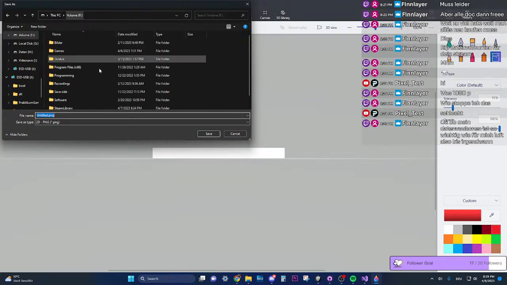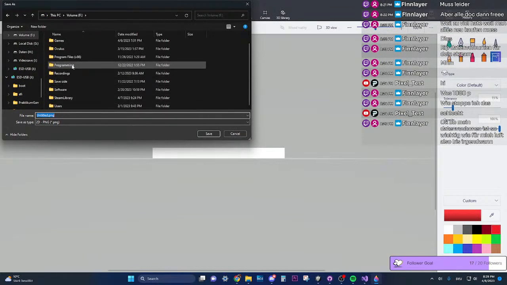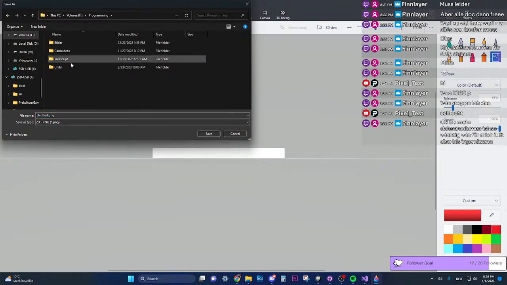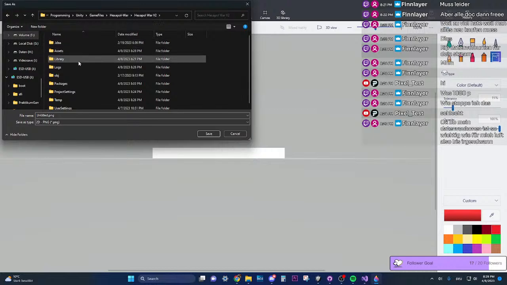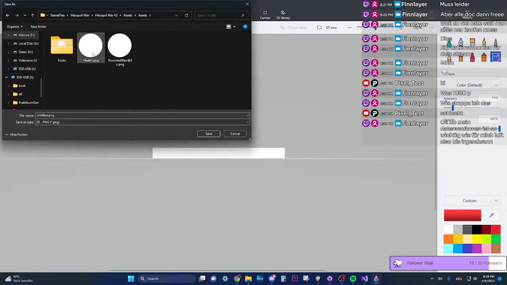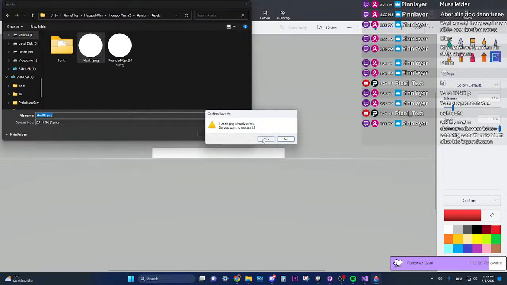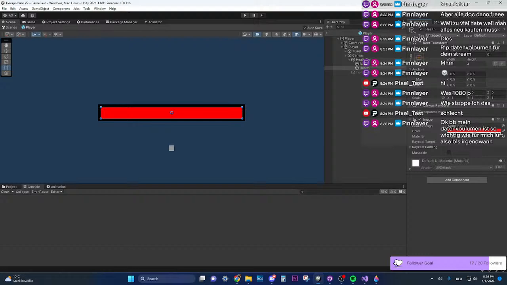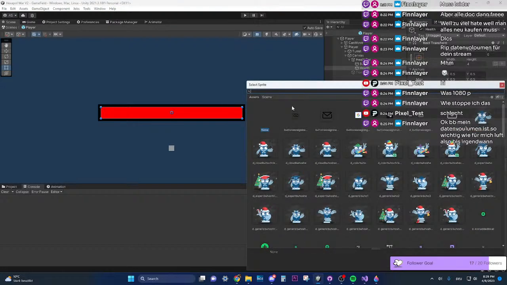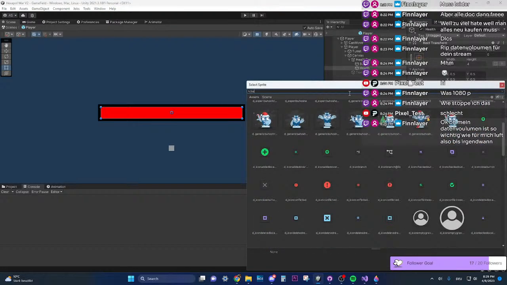Image. Let's go into the programming, Unity, game files, Hexapol War, assets, and call it health. Yes, I want to replace it. Then in the assets here, search for health.